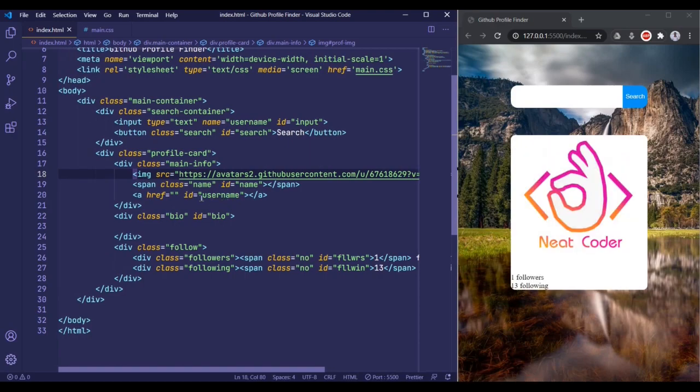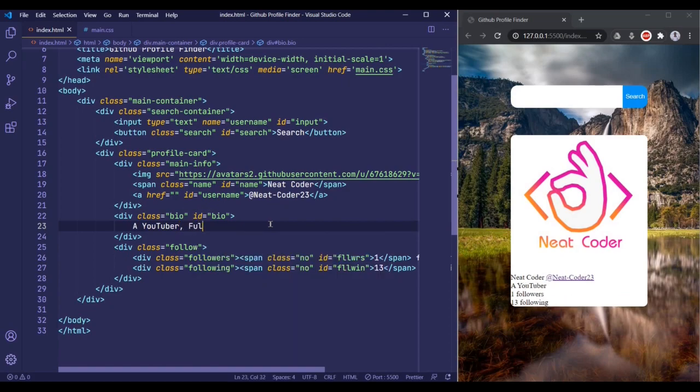Then here's the image, span class equals neatcoder, then the username @neatcoder23, then bio of a YouTuber, full stack dev. So we have some content.